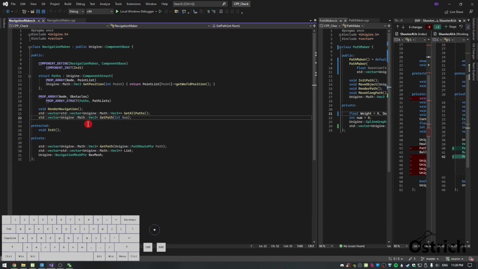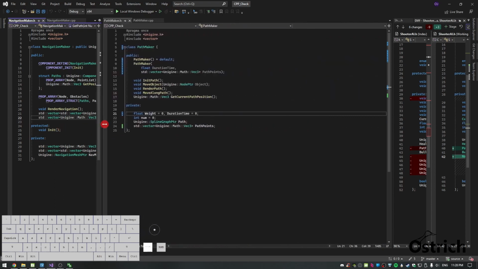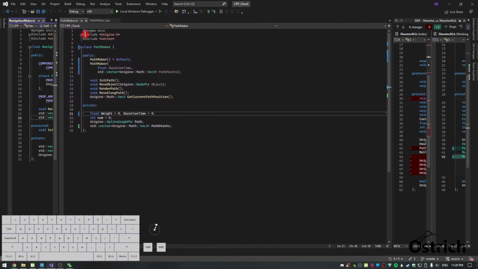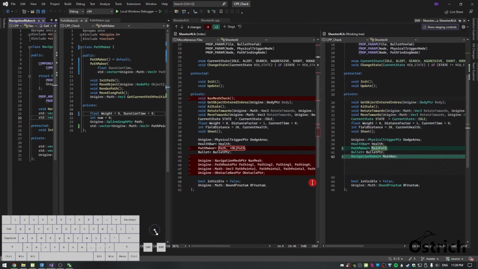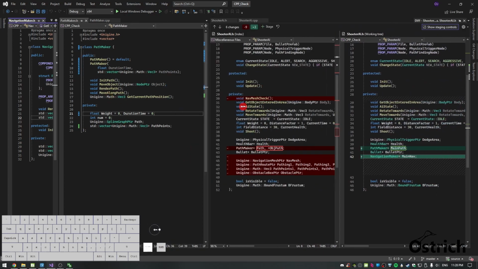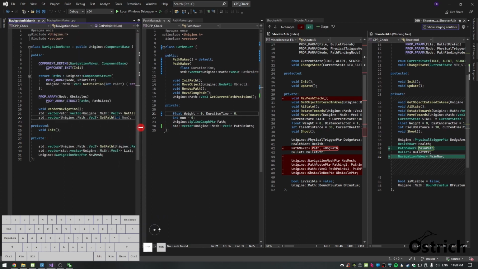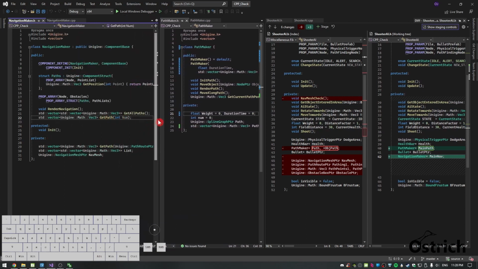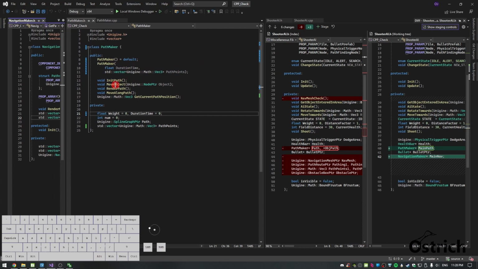So it will create the points between 2 points, or the path between 2 points. The next thing I did was the path maker removed its component, so now any object can hold it, and it can just use the list of the path points, which is going to be this. It's going to use that, and then move objects along that path.